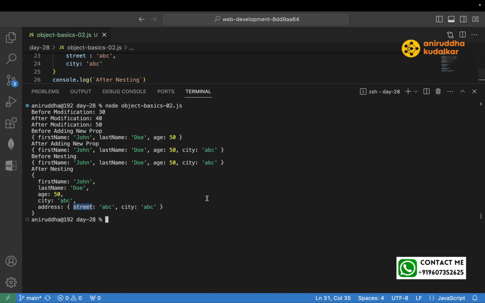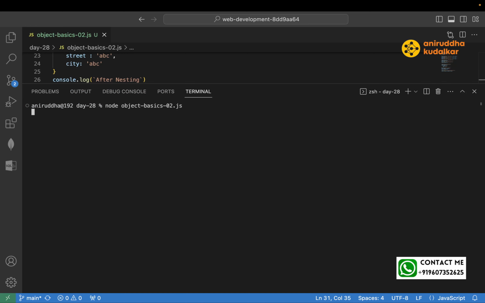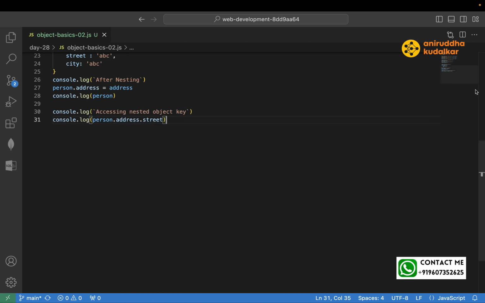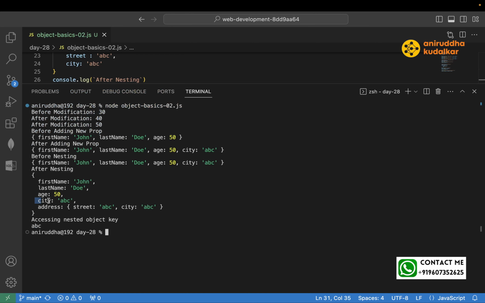So if you run it, can you see accessing nested object key? Now, if you look at the console, the city key I want to delete because city is already inside address object, right? So technically city should be part of the address. Yes or no?